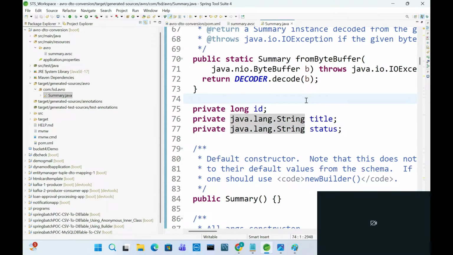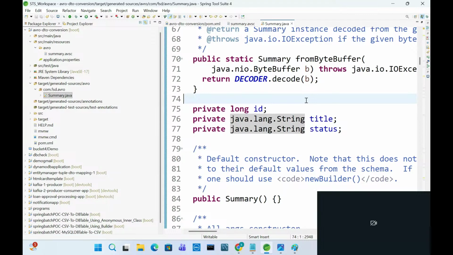Let's summarize what we have done. We understood what an Avro schema is and what serialization is, the object to bytes conversion. Deserialization means bytes to object conversion.